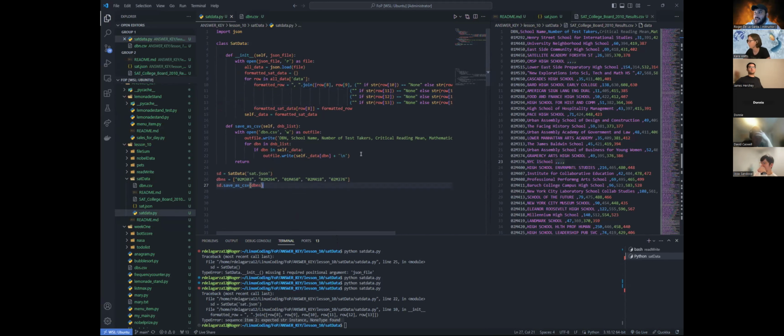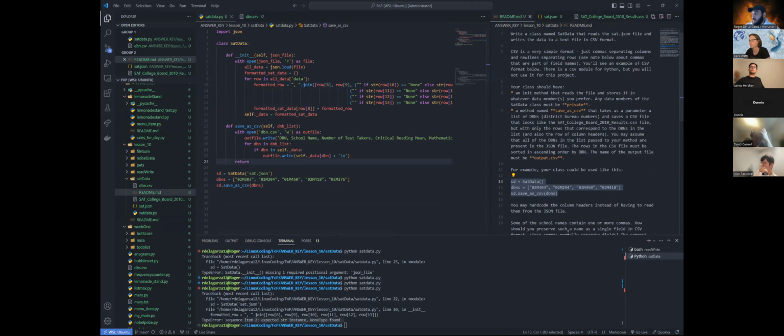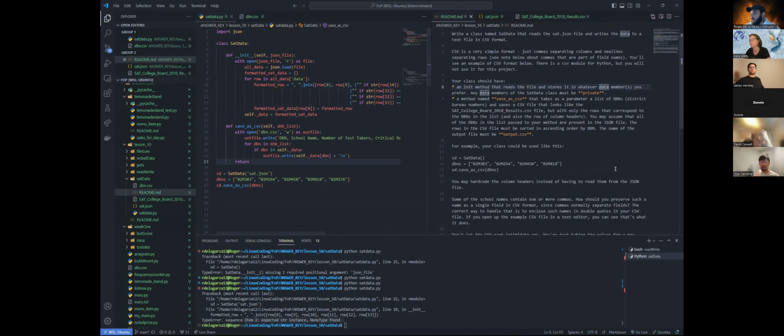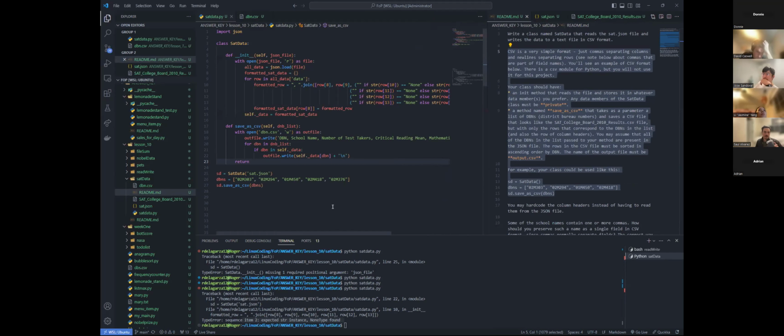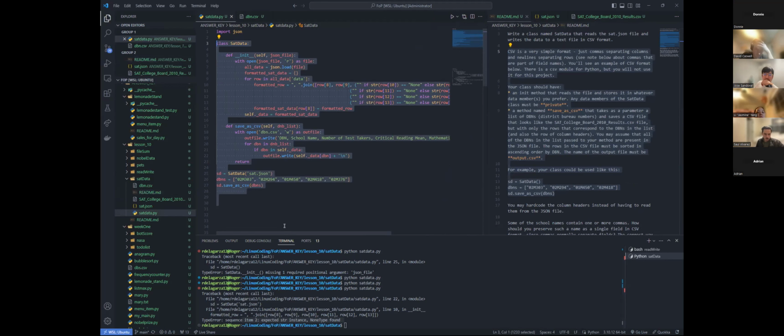I think for the most part, you guys try to do most of your work in the save as CSV method. And I think that just came from not really understanding what the README was saying. And I do apologize for that. If it's not clear enough, let me know if stuff doesn't click how it should because it's poorly written. We can adapt this and update it. But are there any questions up to this point? Did everyone understand every step that we went through covering the SAT data?